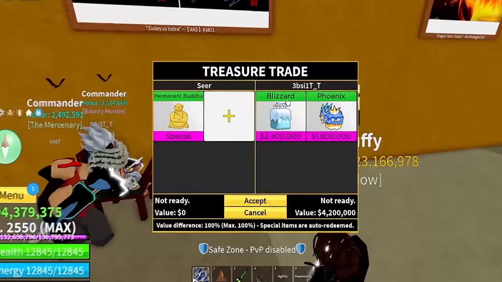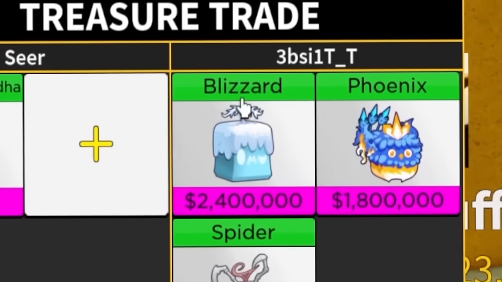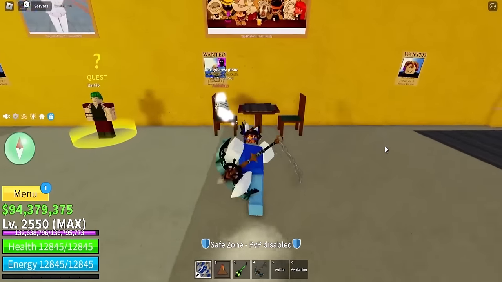We got a Blizzard, Phoenix, Spider, no mythicals. Like, really? And also, look at the icon from Blizzard. This is pretty cool, I guess. Look at that. Yeah, that is not gonna do it, my boy. That is definitely not gonna do it.